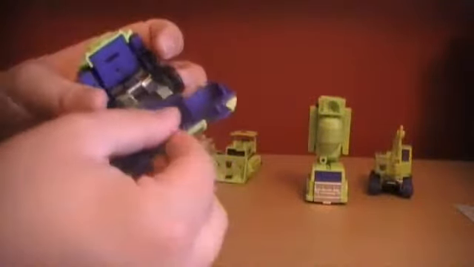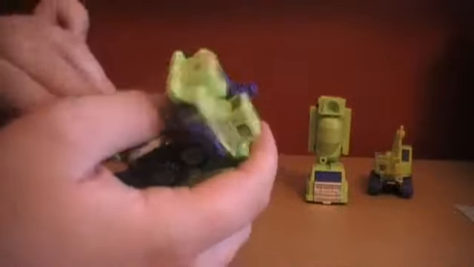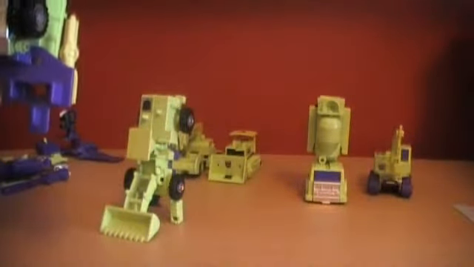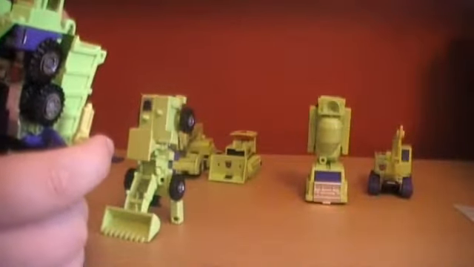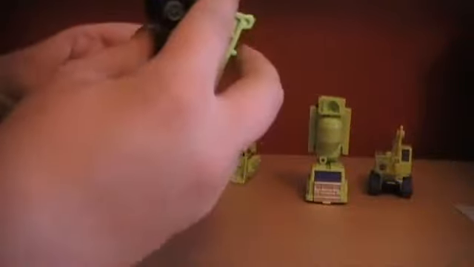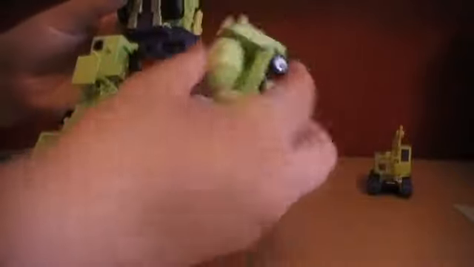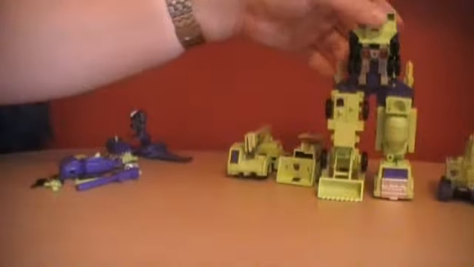What you want to do next is get the waist piece that Longhaul came with and just plug Longhaul on top. Get Scrapper. There's no way you can mix and match the Constructicons like you could with the Scramble City Combiners, such as the Aerialbots, the Combaticons, Computron, and all those. These had a specific way to transform, and you cannot just swap the legs. So one transforms into the legs, one changes into the waist. So yeah, you want to just peg them there. He just pegs like so. So we have got the waist.